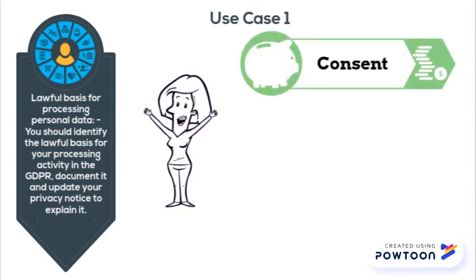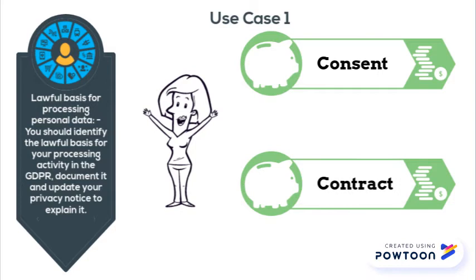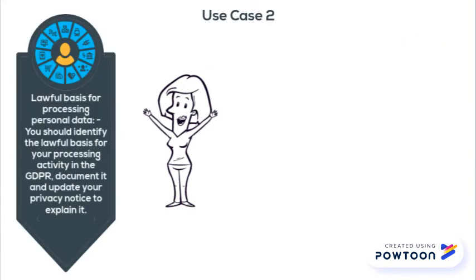For identifying lawful basis, the following 2 are considered. 1. Consent, which elaborates on obtaining customers' consent to the processing of his or her personal data for one or more purposes. And 2. Contract, which emphasizes the need for a signed contract with the customer on the usage of his or her personal data.